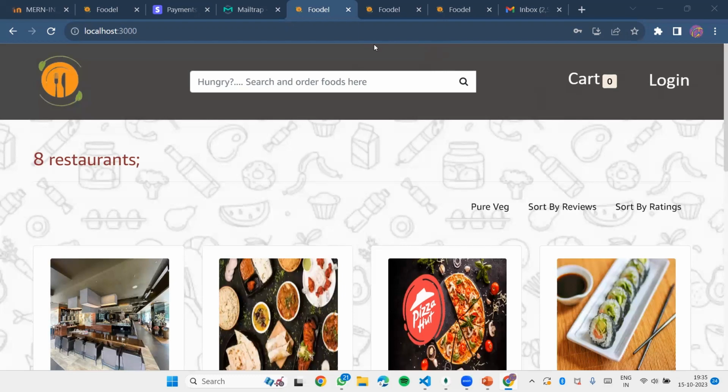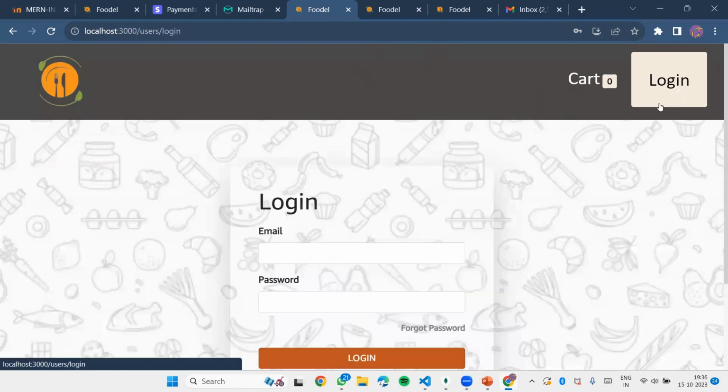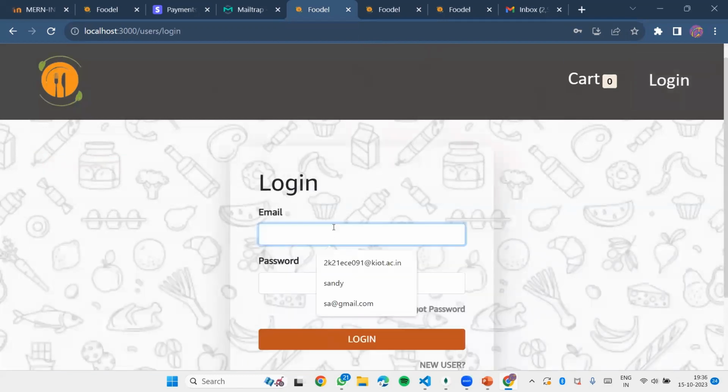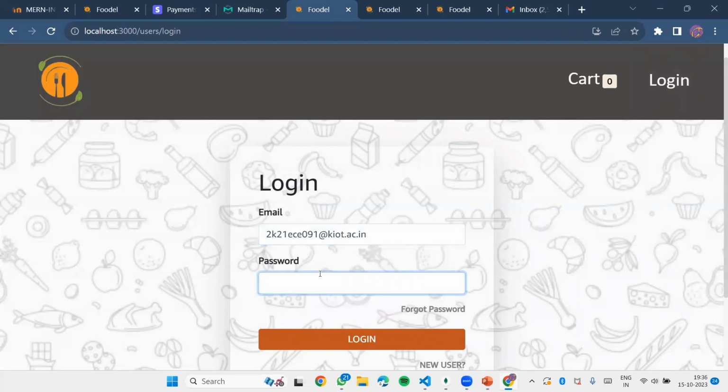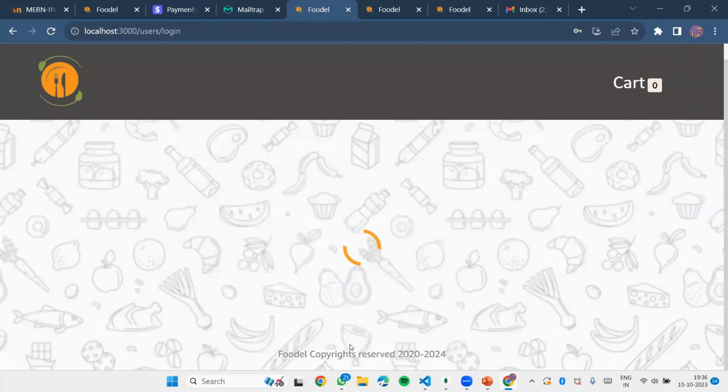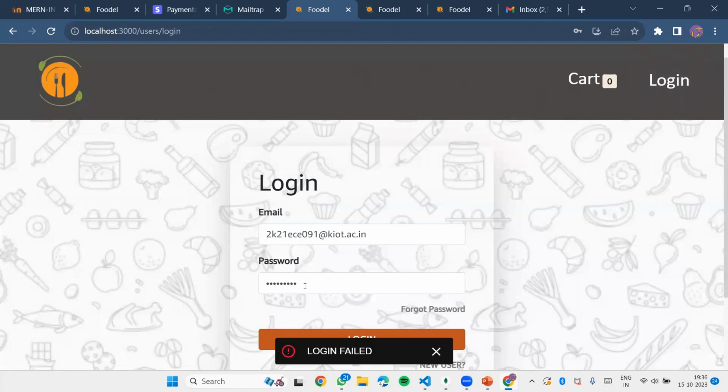Now let us look into how to log in to the web page. Click on the login button and now enter your email ID and enter the password. I entered the existing email ID and password and I'm clicking login.